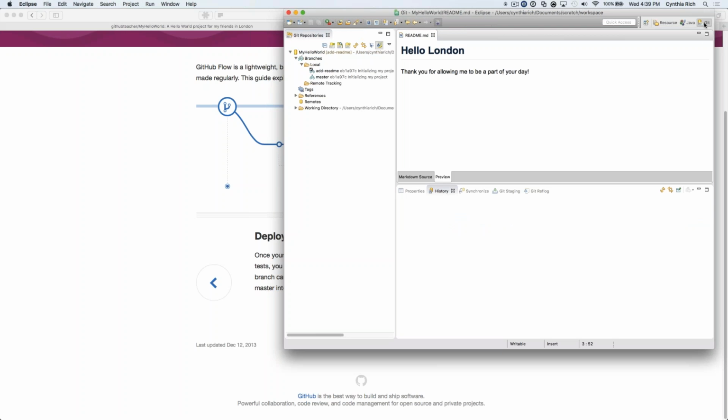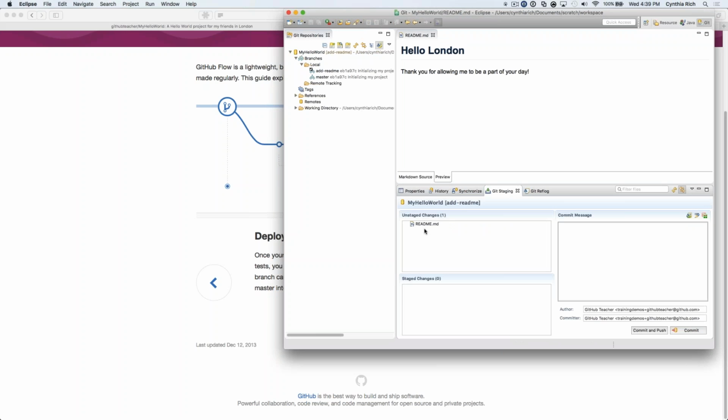And once again, I can go back over to Git. And when I get back over to Git, I go to Git Staging, and now I have this README file. And you can see that it's showing me here that it has this question mark. So again, it's saying this is an untracked file. So I can go through this step if I want to commit the file. I can drag it to Staged Changes and then type my commit message.